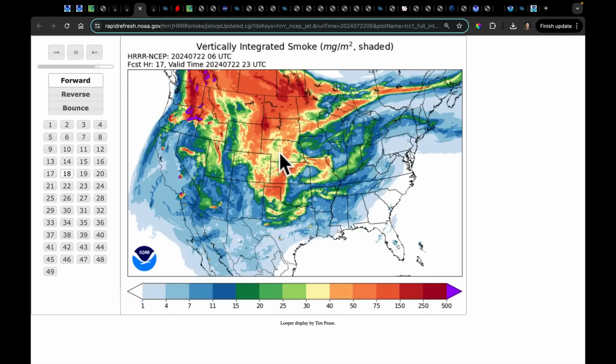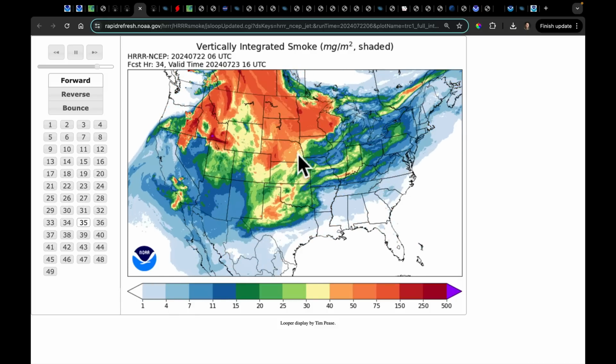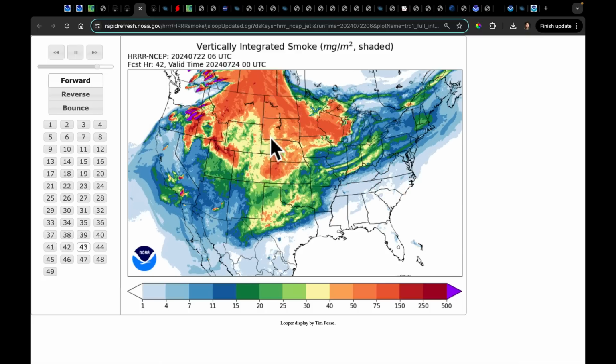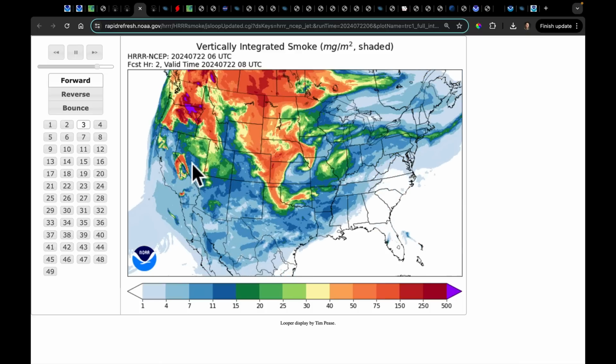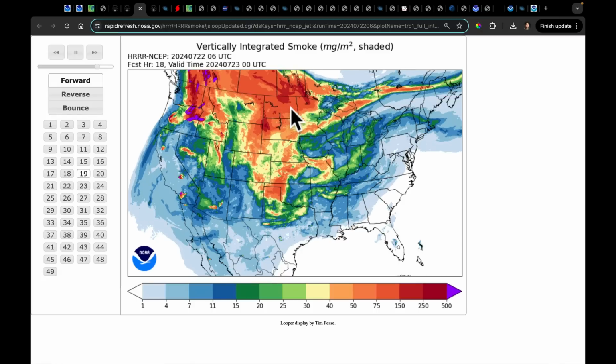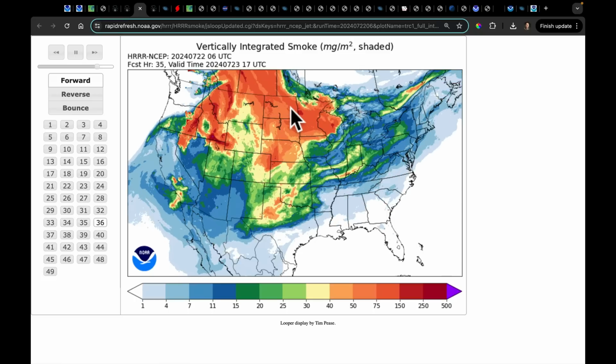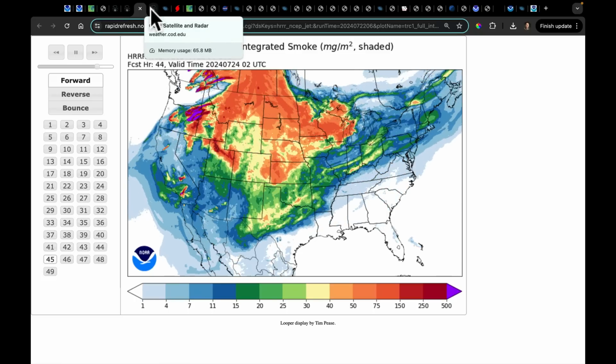Now, unlike last year, where wildfire smoke in spring and early summer was one of the reasons why I think we could keep temperatures down, as we get out into this forecast, we're going to push some of this pretty significant heat that's in the west into the central U.S., and I'm not so sure the wildfire smoke is going to have the same effect as it did a year ago. Just something for us to keep an eye on.